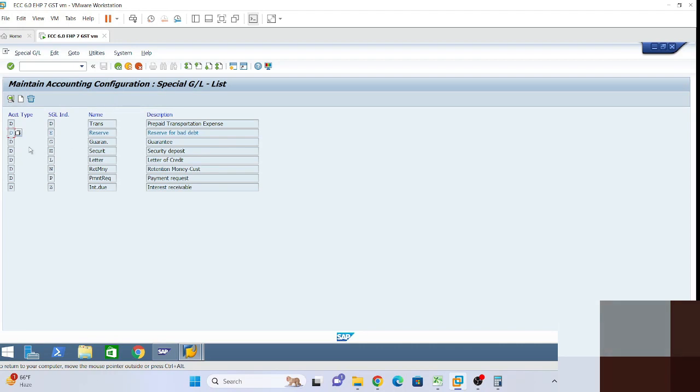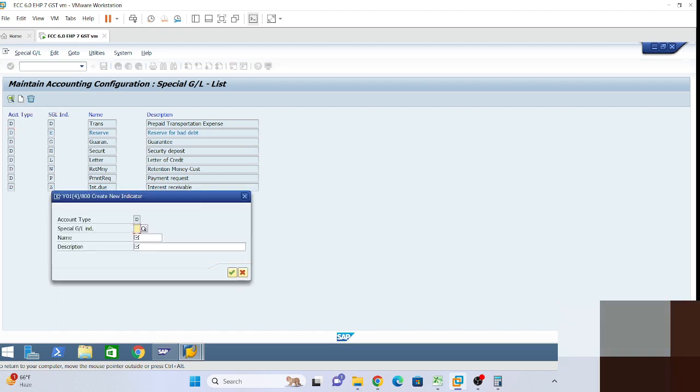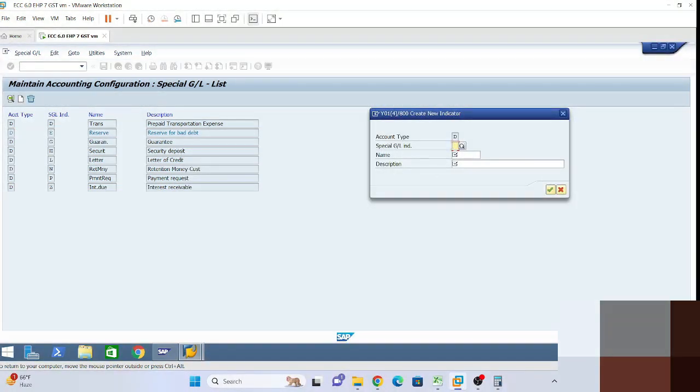Suppose E is not there or security deposit is not there. We can come here and click Create. Since E is already there, let me give some other letter, let's say W.